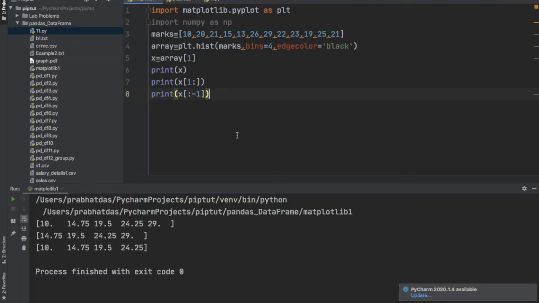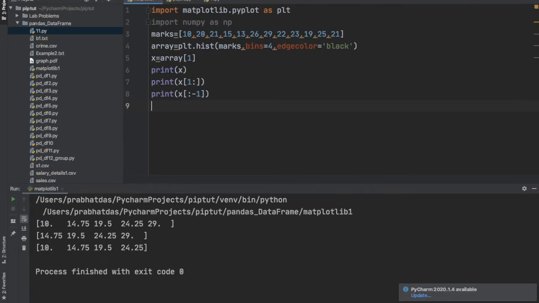So in order to get the mid values, we are going to perform an arithmetical operation on these 2 arrays. That is, we are going to add the values of the first elements, the second elements, the third elements and the fourth elements, and we are going to divide the output by 2. In that way we will achieve the mid values. So logically, these 2 values become one range, these 2 values become the other range, and these 2 values become the third range, and these 2 values become the fourth range.